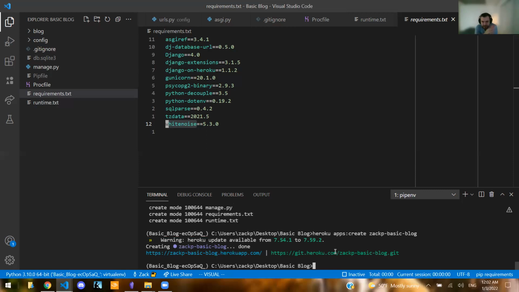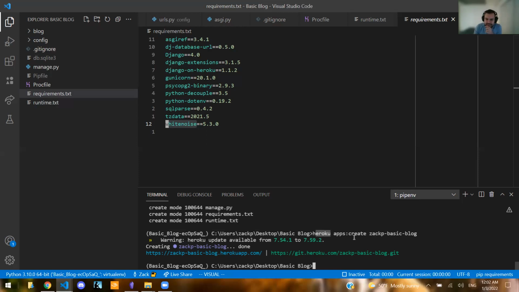Now, at this point, you may get something similar to an error, and it'll say something like invalid credentials, and it's going to ask you to log in to your Heroku account. It'll kind of guide you, like it'll open your browser and you'll be able to do it there. Just go ahead and follow the instructions, enter your information, and you will end up in the right spot. So yeah, that should be pretty good. And after that, you will have your app. You may need to run it again if you do have to log in. So that will be a step.